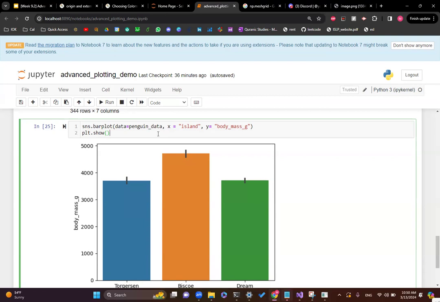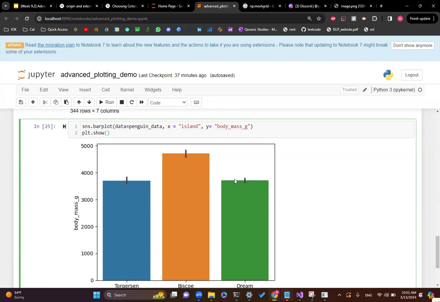Okay. Any other questions? Yeah, it's so you can label the, I believe, or maybe it's the error range. I'm not sure.